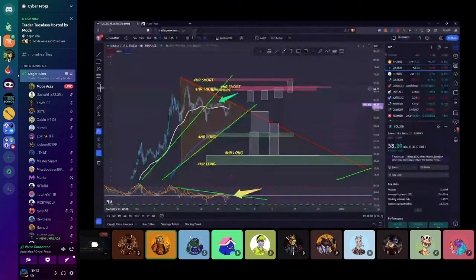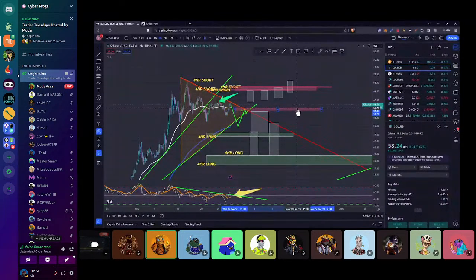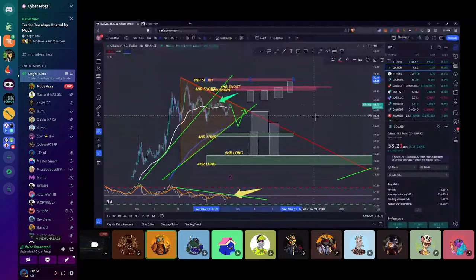Now, let's say price action drops all the way down to here, right? Then it's likely we make that higher low. It wouldn't surprise me if maybe Thor places a 4-hour short here or something, if we drop down to here, you know what I mean? Gotcha. Maybe then, at that point, it will trigger something new. But at this point right now, Thor's not predicting the market going up or down from this wedge.